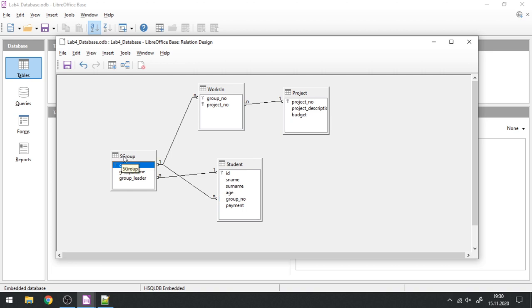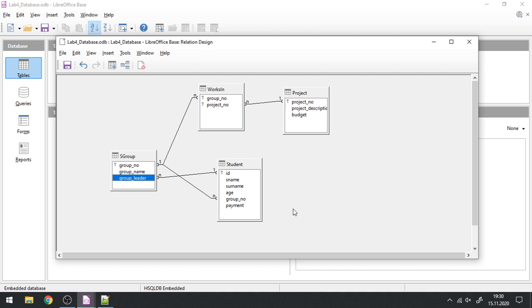As for the groups, we store the group number. There are names for the groups. And for a group, there is going to be a leader, and the leader is going to be exactly one student again. So if we were to have the separate relationship, we are going to have the group entity, and then the relationship "leads" or "has leader", connected to the student. But again, this is going to be a one-to-one relationship, and we have total participation on the group side, meaning that in a group there should be exactly one leader.